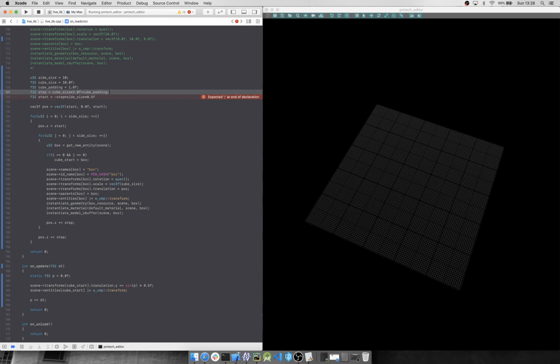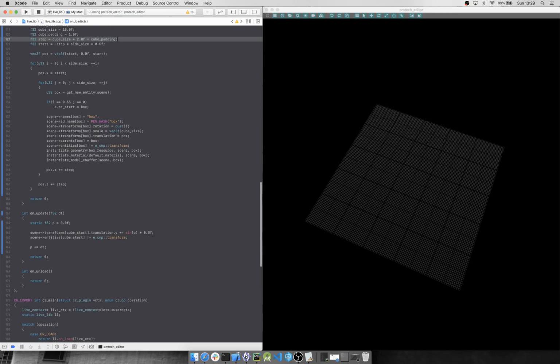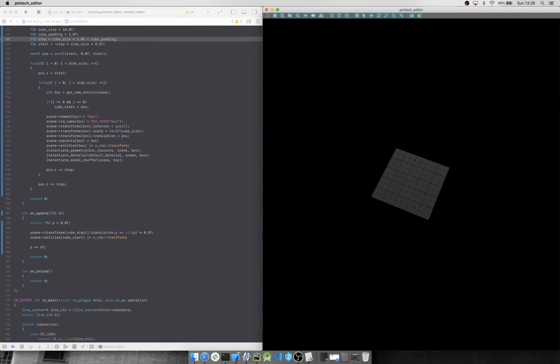Oops. So the hot reloading handles all stuff like failed compilation and things like that, so it's quite handy. This is missing a semicolon. Build succeeded. It's failed.